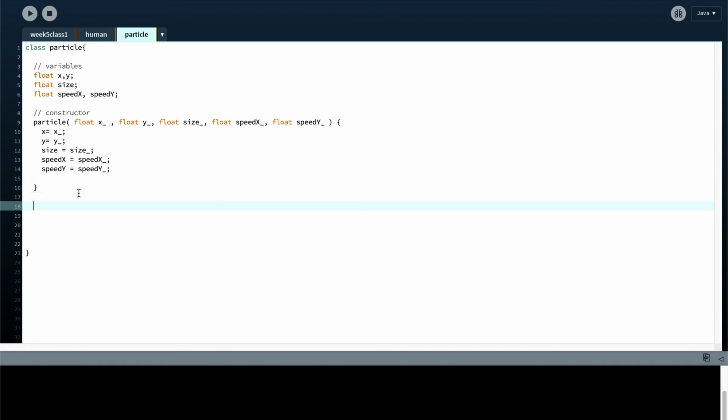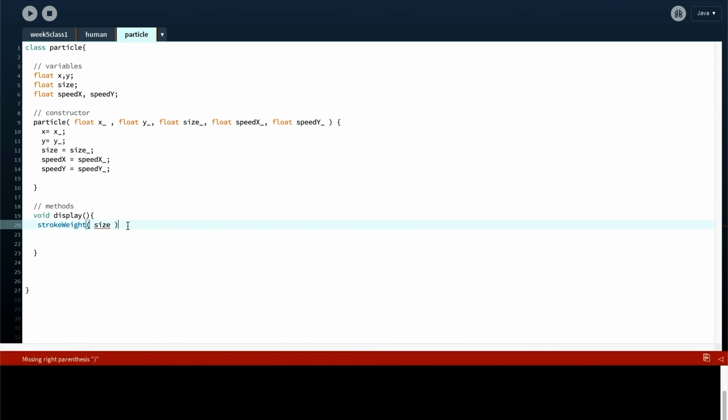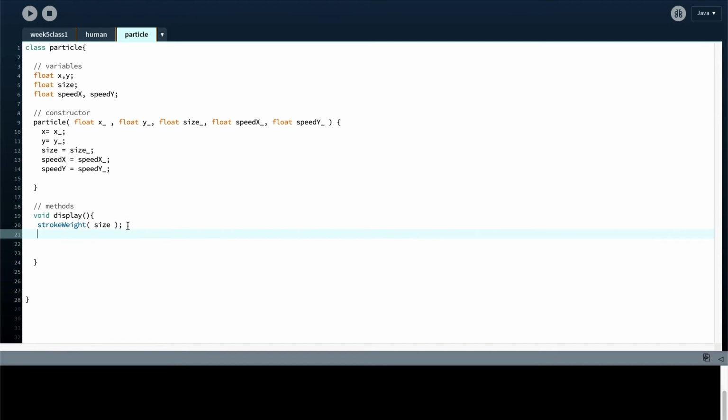Okay, so now we need whatever methods we want here, right? So just like with the human, let's just have a display function. So what do we want to display? Well, we want to display a point. So let's get a few attributes of point. We know that the way we set the size of a point is with stroke weight. In this case, what do we want to use for the size of our stroke weight? Well, let's use our size variable, right? So we're going to say size. Great. What stroke do we want? Let's just say that they're all going to be white. We have no variation in the color for our class, but we do have variation in size and speed and things like that.